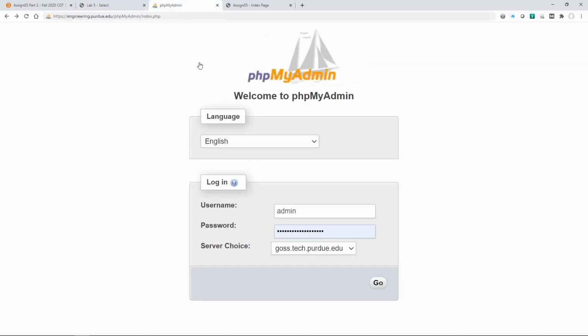So let's first go to PhpMyAdmin. And again, to get to PhpMyAdmin, it's https://engineering.purdue.edu/phpMyAdmin.